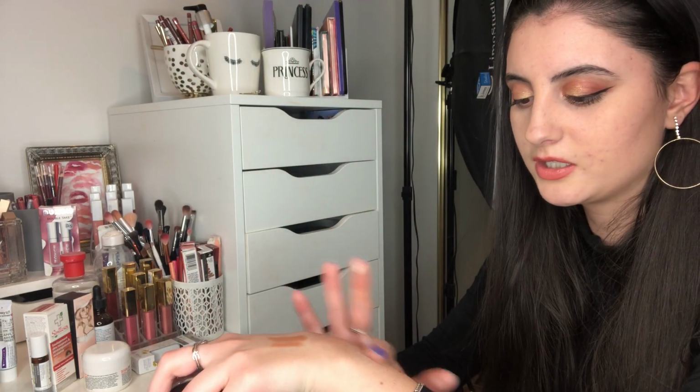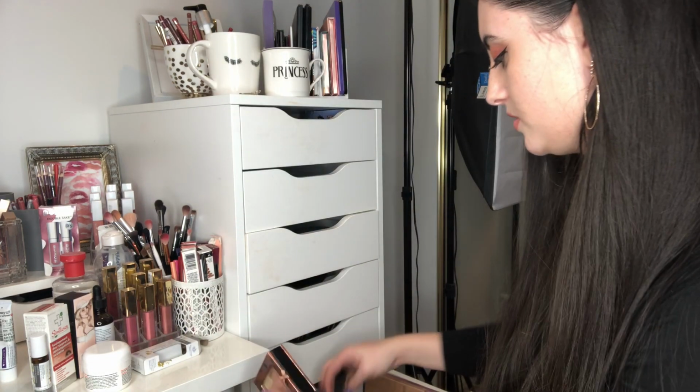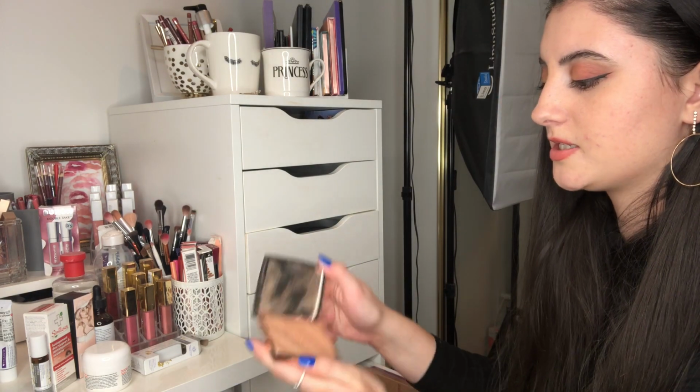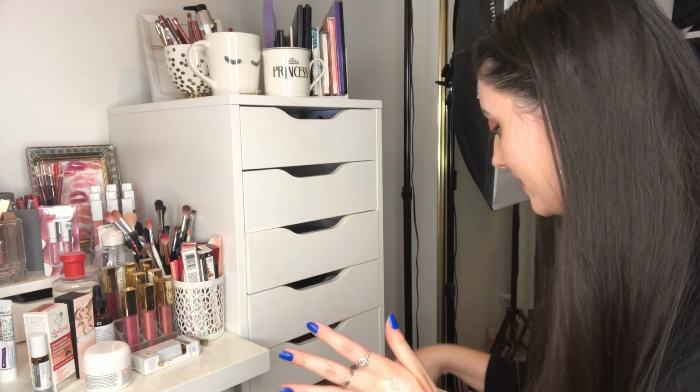I have this one in the shade Holographic. This one's nice if you want that type of look, but for every day it's just a lot of glitter and it just kind of all falls off, so just gonna get rid of it. I'm gonna keep these because I do use them a lot. I'm also gonna keep these two Wet n Wild ones because you can't find these anywhere anymore, and I do really like them. I'm also gonna keep my Wet n Wild Jelly and my Wet n Wild Loose. These are amazing. Last but not least, I cannot get rid of my Anastasia Beverly Hills Amrezy. This is like my true love, so I'm gonna keep that.